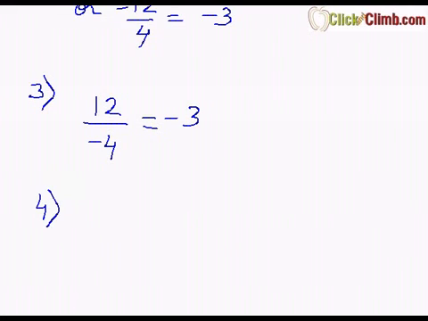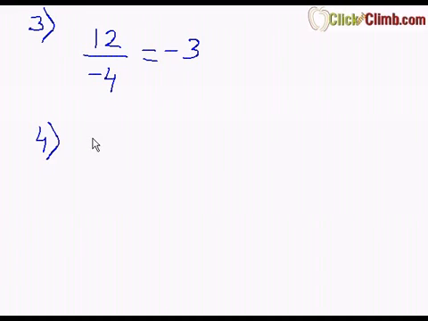Now when I try to do a division in which both of them are negative, I mean the divisor and the dividend both are negative, then I have negative 12 divided by negative 4. Now divide 12 by 4, you will get 3. One thing you can do over here is that you can also imagine that you are cancelling the signs, the negative by negative. So you only get the answer as 3, which is a positive 3. So that's your answer. Negative 12 divided by negative 4 is positive 3.